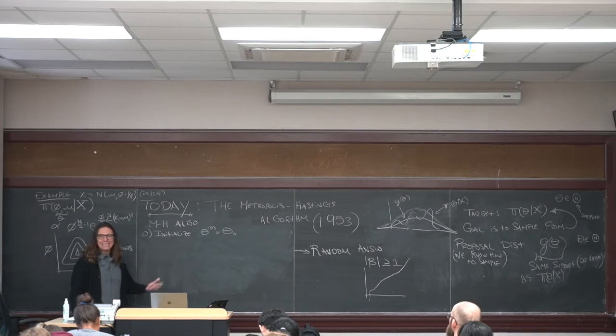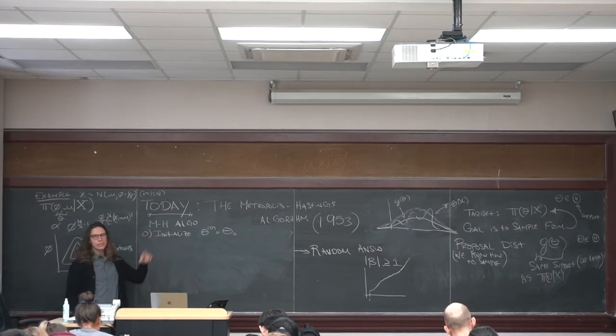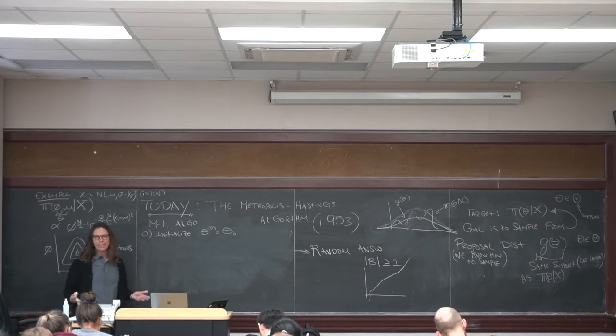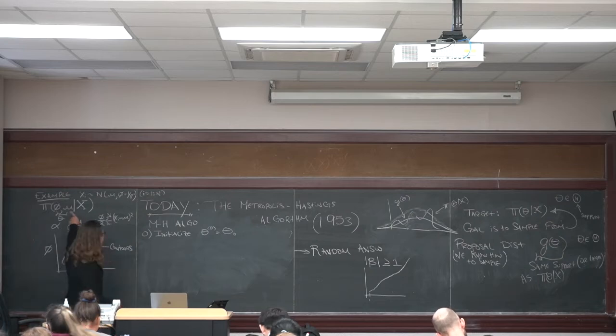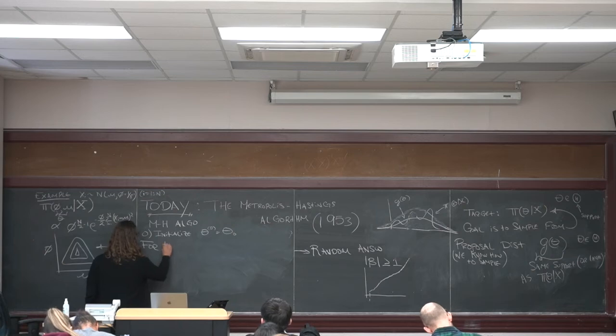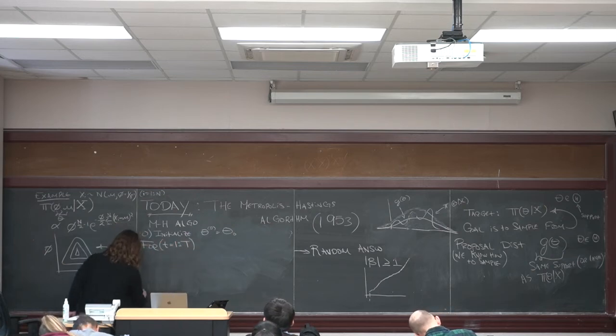We'd have to embed an indicator into our function to vary in the support. So if I ended up proposing it, it would say that it had 0 mass in the target. So if I picked like a negative phi or something. Okay, here's the algorithm. For t goes from 1 to cap T.